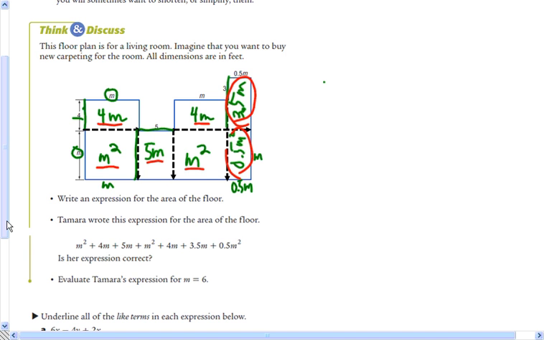And in fact, there is. Notice that all of these m squareds, those two that I just circled make 2m squared together. m squared plus m squared is the same as 2m squared. And then we have another m squared right here. I'll circle it if you don't see it. There it is right there. That's a half m squared. So all together, we have 2 and a half m squared. 2.5m squared. And you can see that in Tamara's expression. There's 1m squared, 1m squared plus 1 half m squared. Those are called like terms. Now I'm going to underline in red some other like terms. Anything that's multiplied by m is a like term. So everything underlined in red, we can combine all into one expression.